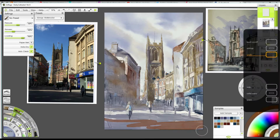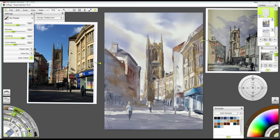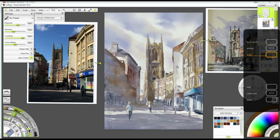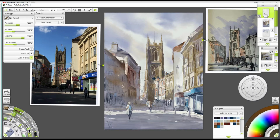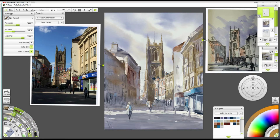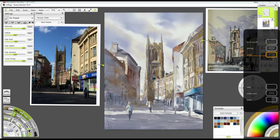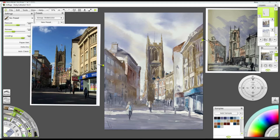What I do now is create a new layer, and I do something that you just would not do at all if you were painting traditionally, and I start trying colours on the actual painting to see what they look like. If I was doing that on a traditional painting, I would have a bit of scrap paper and I would have put down the original colours and then laid these other colours over it, if I'd had the forethought to actually paint the original colours onto the scrap paper first.